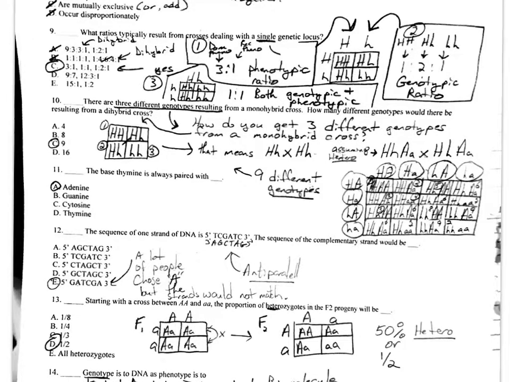First of all, I want to say if they're talking about a single genetic locus, you're not going to get 4 numbers. Do you see that? So 4 numbers automatically tells you it's a dihybrid cross. This is kind of ridiculous, don't you think? 12 to 3-to-1, 9 to 7.